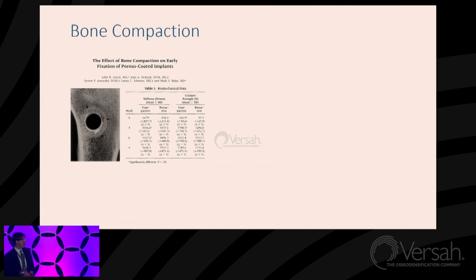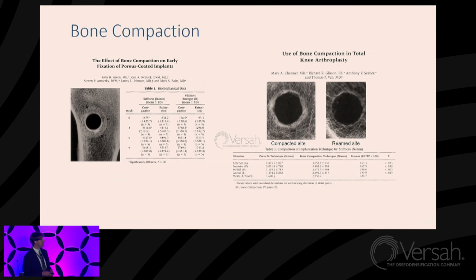So with the final few minutes that I have, I wanted to go through a few comparisons with the literature. Other people have shown bone compaction with osteotomes, so you can see a similar halo effect created around these X-ray microsections from other laboratory studies. And with this, they also see increased stiffness and strength, demonstrating higher primary stability as you compact that bone.